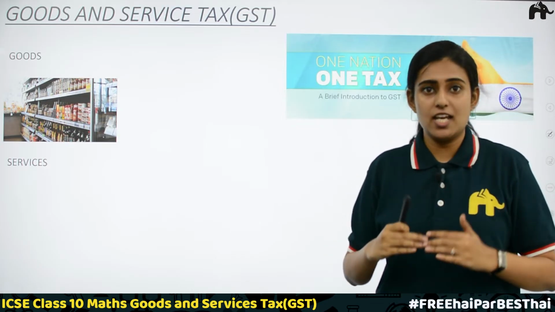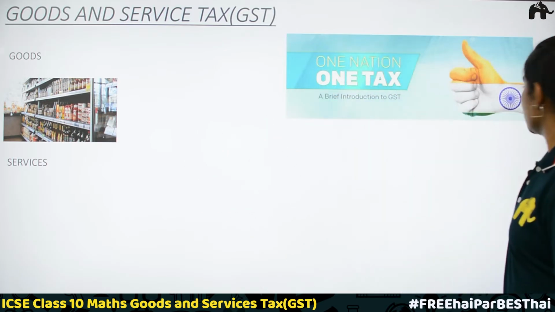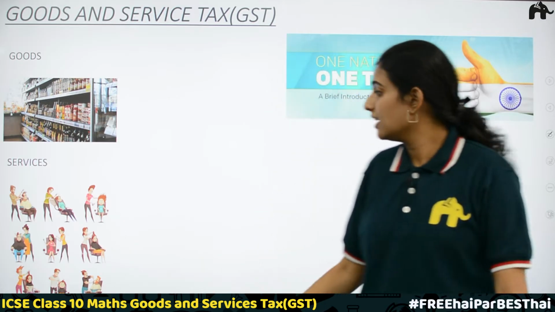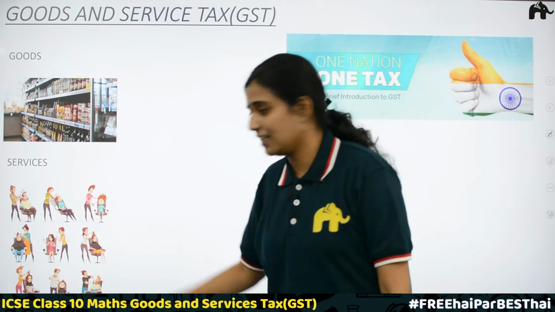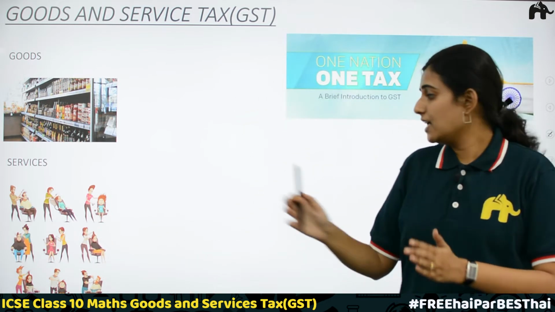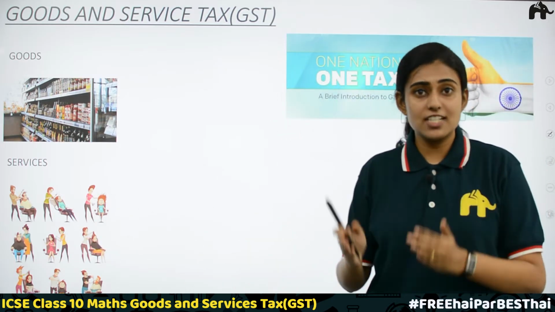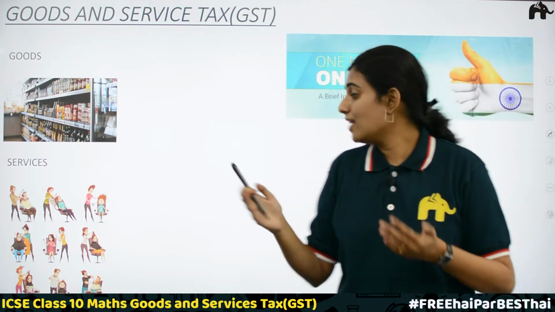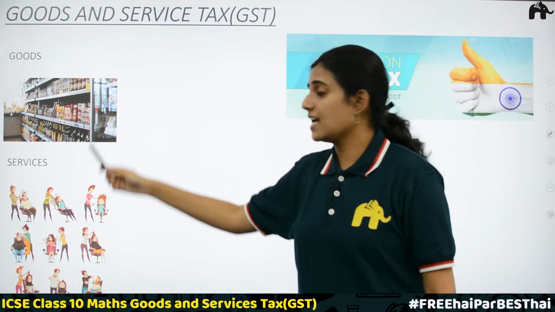Then it belongs to me. That is, there is a movement of goods. Now when it comes to services, for example, here you can see a beauty salon. A person is getting a haircut. There is a facial being done. In these cases, there is no product that is portable. That is, for example, if this person is getting a facial, after the service, she won't be getting the facial cream or the moisturizer once she leaves the salon. This is the main difference between goods and services.